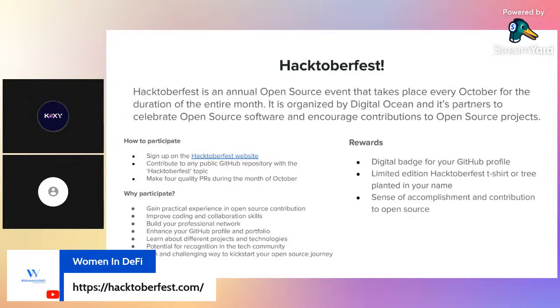I'm going to share more information about this. I will tag everything. I'll also tag her as well, so that in case you have any issues, like how to get started or how to contribute for this Hacktoberfest, because I'm going to contribute as well. So let's all contribute now, get to know people and build a solid portfolio.